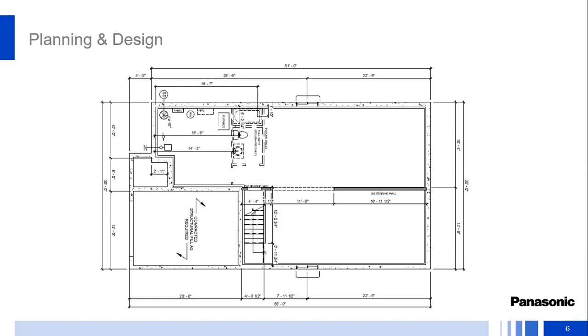And then the door is not shown, but there's actually a door in the mechanical room right next to where the bathroom is. The HRV was actually hung right in the middle of the door. Not back against the exterior wall or anything, right in the door. So when you open the door, you had to duck under the HRV to actually get into the mechanical room. It made no sense whatsoever. So that was one of those last straw days for me.